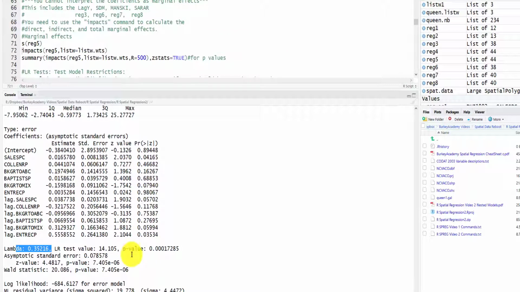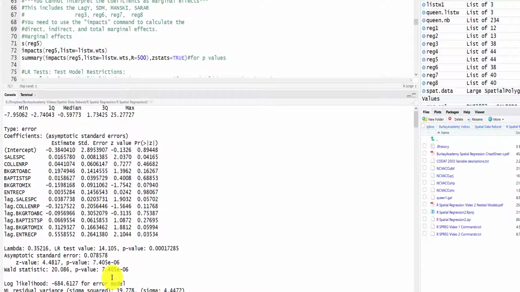So lambda is the multiplier on the residuals. If there's a higher unexplained value for drunk driving in a neighboring county, that increases our residual in our county for drunk driving arrests. And that p-value is extremely low.